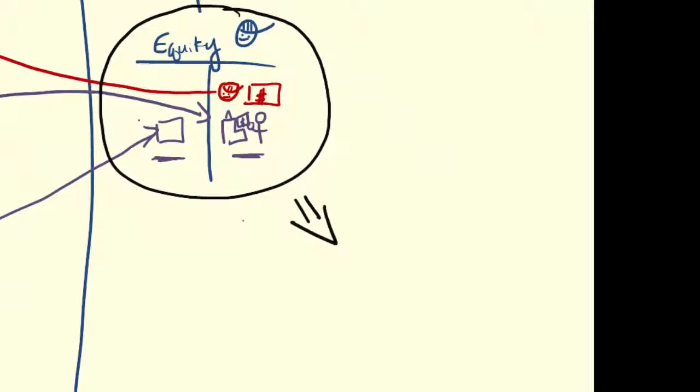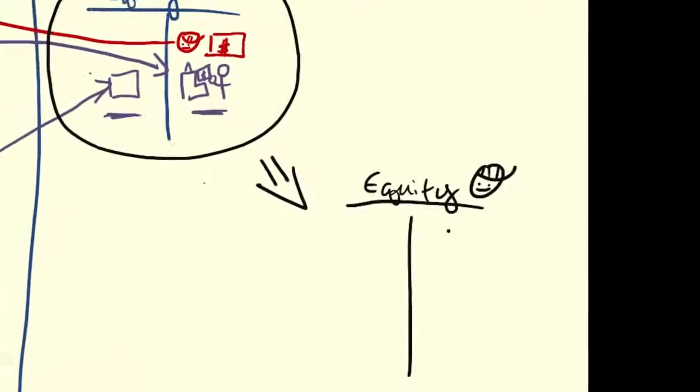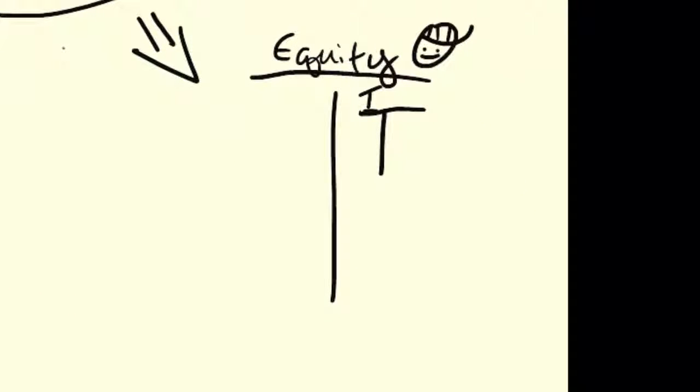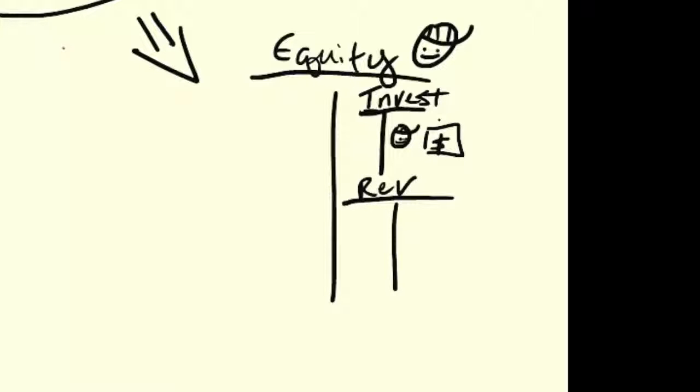So we said, let's take that equity account and break it down so that we can really keep track of what's going on. So he said, okay, let's take the investment, and instead of calling it just a big equity account, let's make a little account called investments by owners. And that would be this money that the owners paid to the business. And then we said, let's create a revenue account that keeps track of that money coming in.